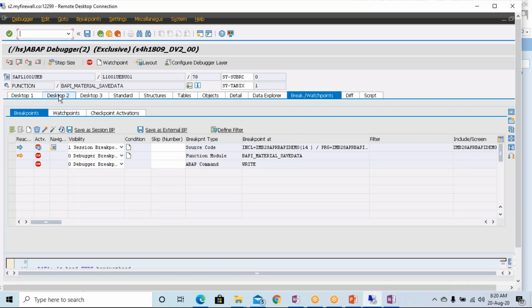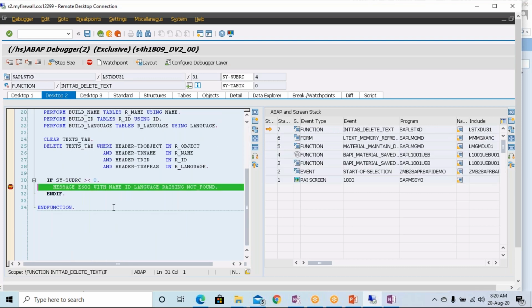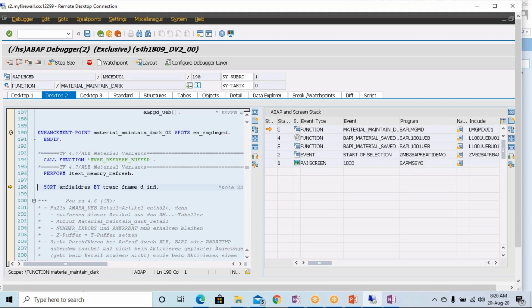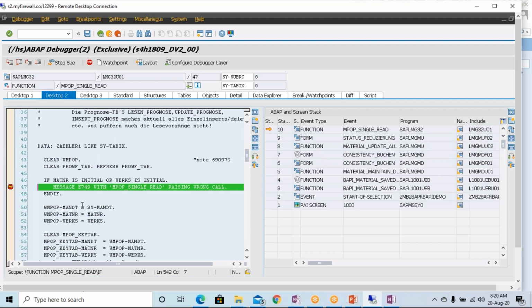Now come to this point over here, BAPI material save data. I'm just going to go back and press F7, material maintain and all, press F8. You can see that the write statement is hit, because we have put the breakpoint on write. So wherever it comes across the write statement, it will stop over there.